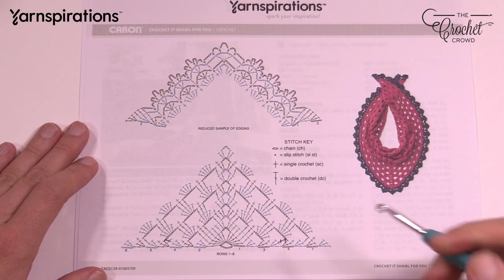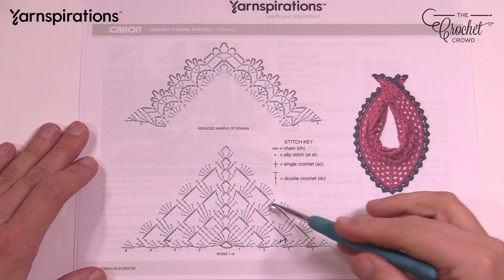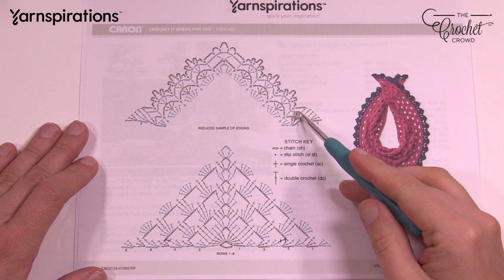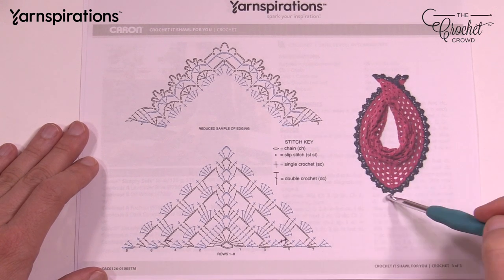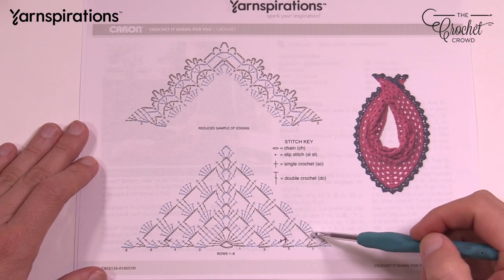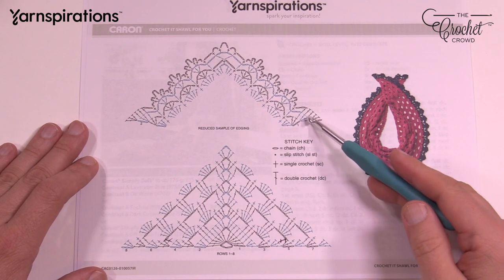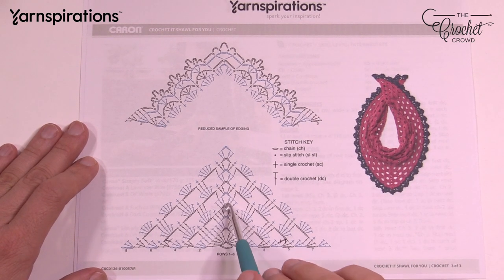So here's the diagram that you see on page number 3. You have the main body section that is a repeat pattern once you get it going, and then we're going to concentrate on doing the nice frilly work that you see here. So let's look closer at this one at this time, and then I'll bring you back later in this tutorial to show you how to do that. So let's focus on this one.